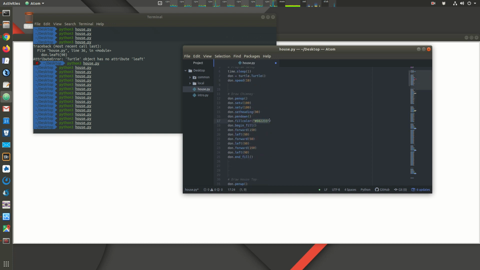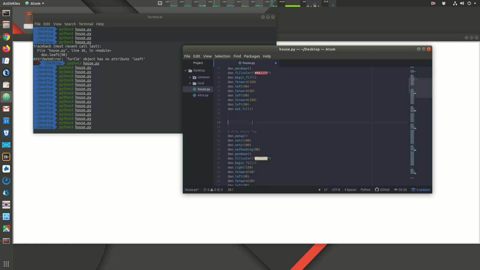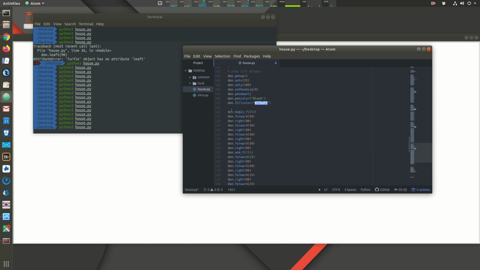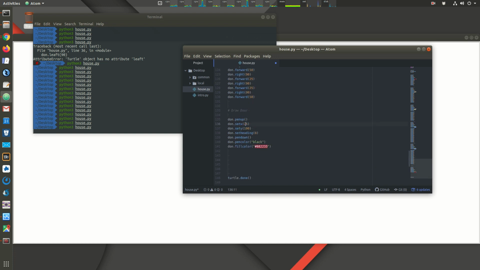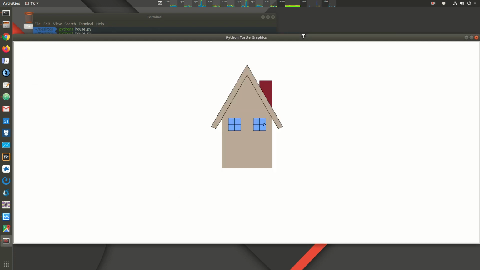So I'll copy this string up here. We'll scroll on down until we get to our door. Paste that in here, and we need to change our starting position.